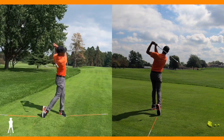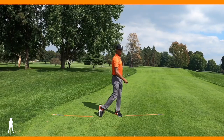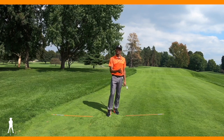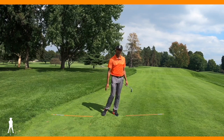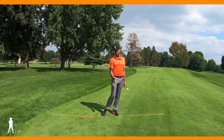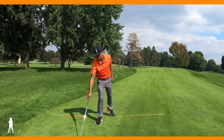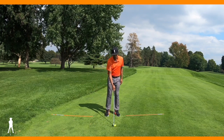1, 2. Okay? So with our three-part golf swing, it's still very much 1, 2, but we're putting more emphasis and giving you some understanding of what we're doing through the impact area as that third part. Okay? But to get to impact, we have to create the correct position or something that allows us to get back to the ball in relation to the top of our backswing.